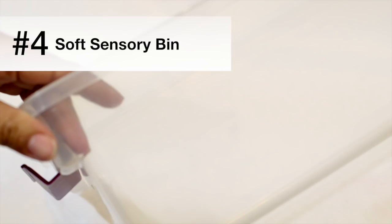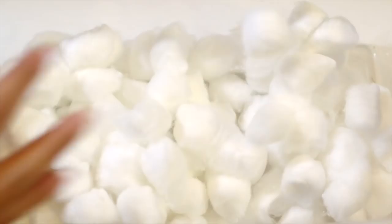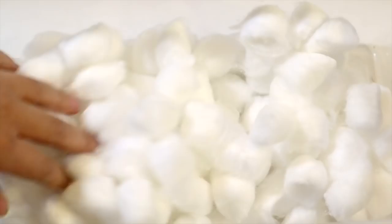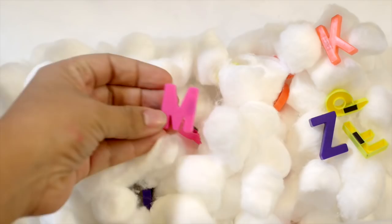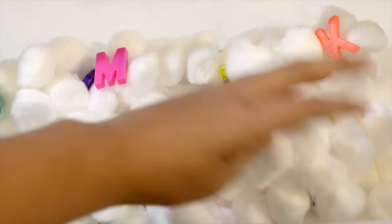If you are into sensory bins, you could fill an entire plastic sensory bin — this is a little shoe box I have here — with cotton balls. This could be a snow sensory bin or a touch-and-feel sensory bin. You can make it winter themed, snowman themed, with parts of the snowman in there to look for and pull out. I'm putting in right now our little magnetic letters for a bit more of a sensorial experience of pushing them around and searching and exploring for those letters.